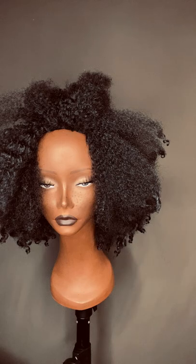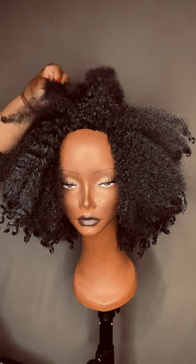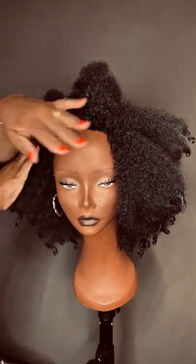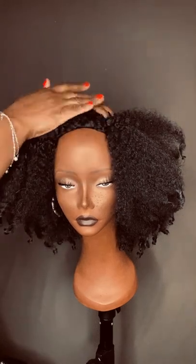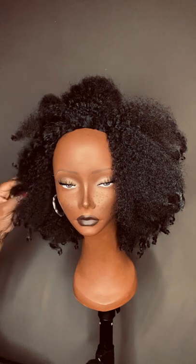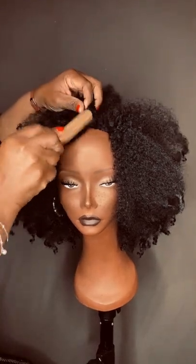As you can see the hair is looking kind of wild right now, but this is where you would start if you wanted to use this as a half cap wig — you'd just put your leave out over the unit and blend it. But if you don't want to use leave out, there are a number of ways you can still use it and make it look great, and I'm going to show you the most common way in this video.